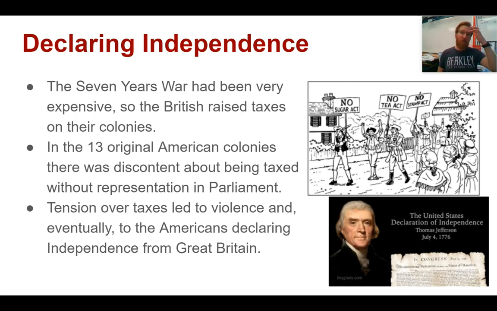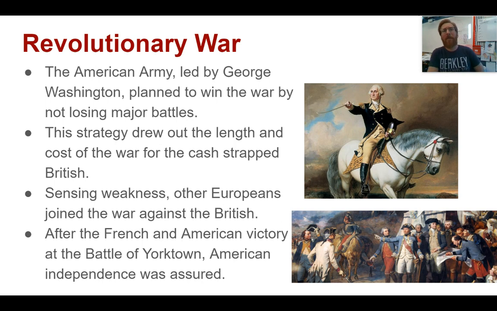And so a series of protests began. Those protests became violent. The violent protests led to British armies coming down to suppress those protests, which led to more violence, and eventually it boils over into the United States declaring independence from Great Britain, largely over this issue of taxation and representation. Now, this American Revolutionary War was led by this handsome fella on this even more handsome horse, George Washington. Now, after the initial stages of the war, his plan to win is largely to fight a war of attrition.